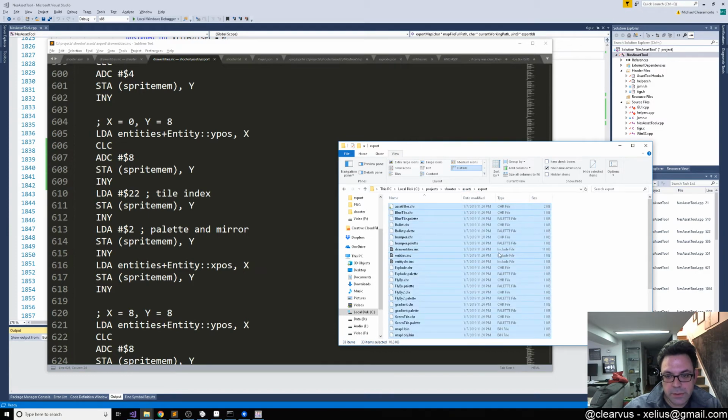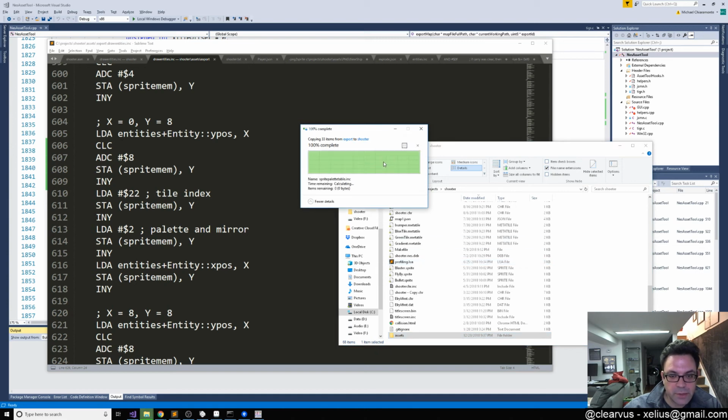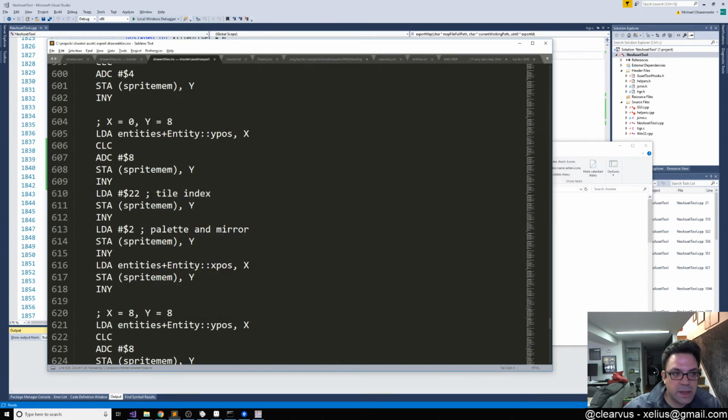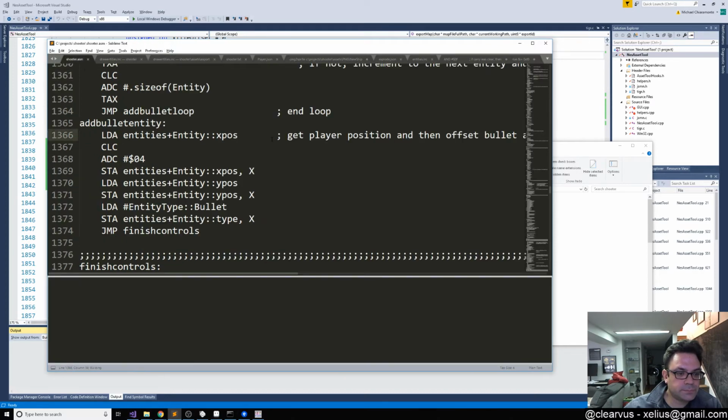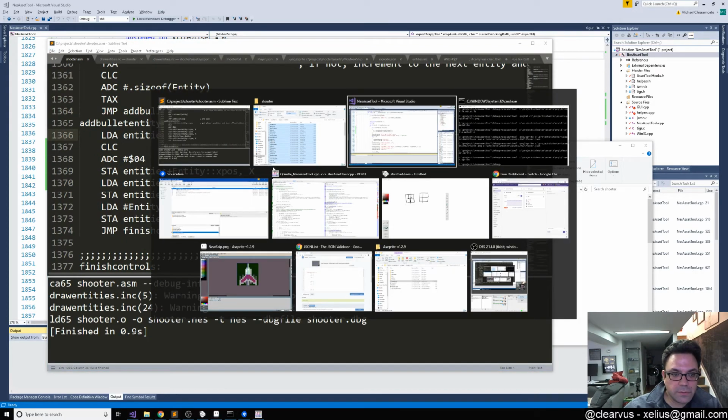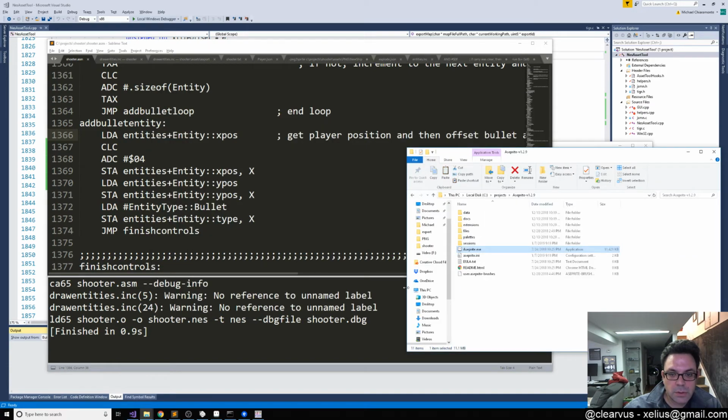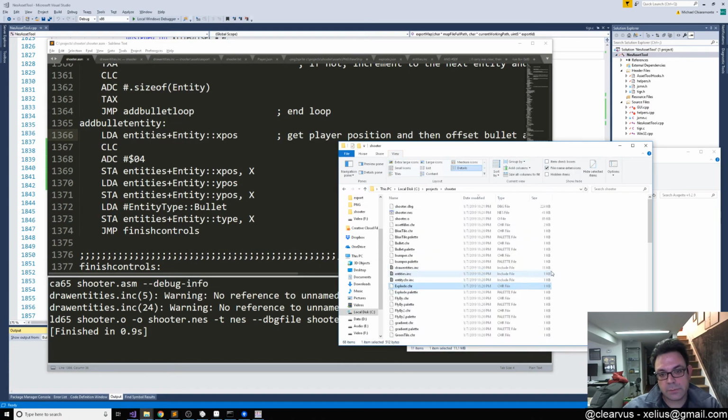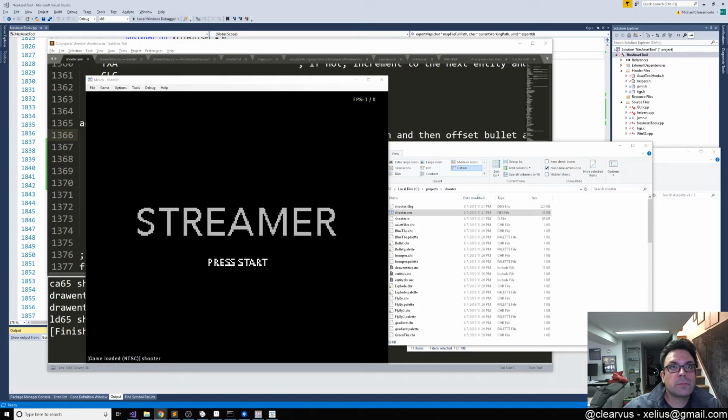So we should now see the new ship drawn properly as generated by the asset tool, which is pretty exciting. There's a folder. Okay. So, here we go.